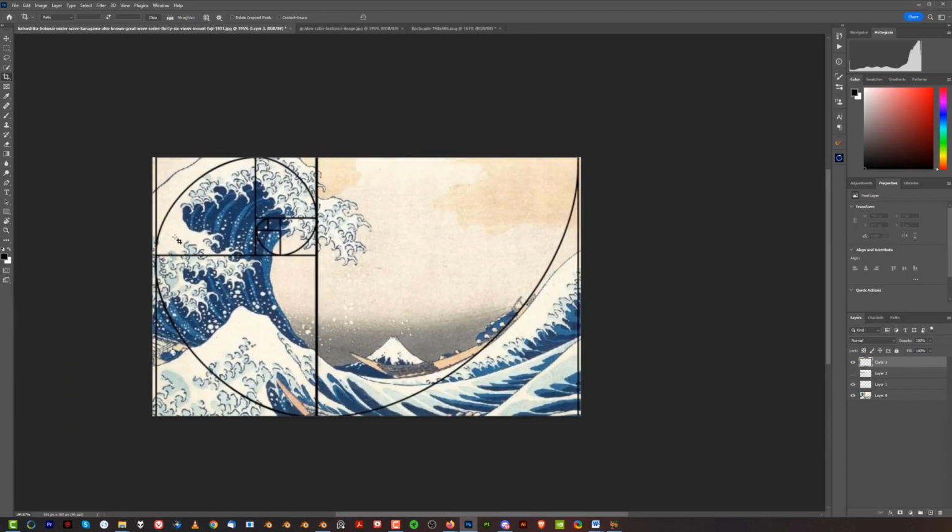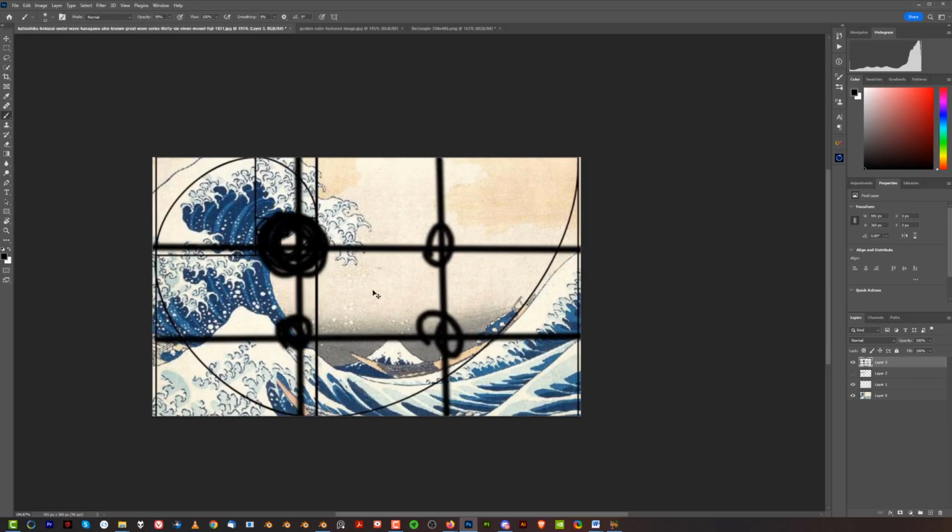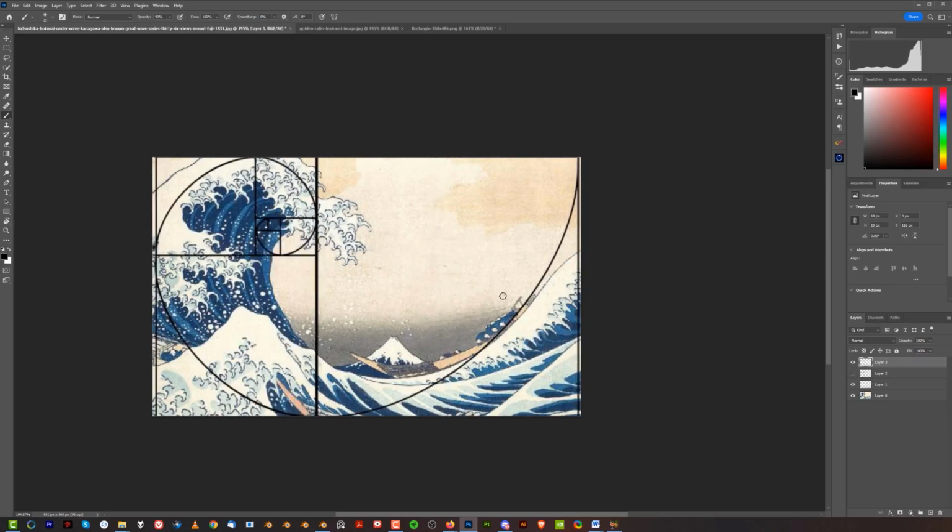So I'm going to grab a brush and I'm going to draw lines, one here. Let me just make it straight, okay? So one here and another here, and one of them is going to be somewhere here and the other one's going to be somewhere here. So rule of thirds will more or less follow the Fibonacci sequence, and the focus of attention of your images should go to wherever these points are crossing, okay? That's the rule of thirds. So rule of thirds basically is a simplification of the Fibonacci spiral or the golden ratio, okay?